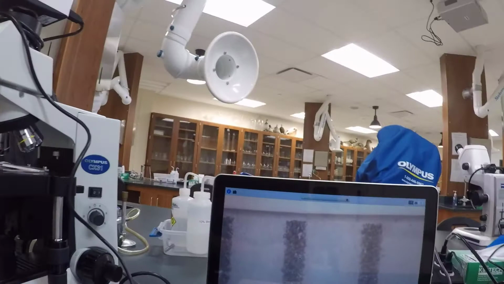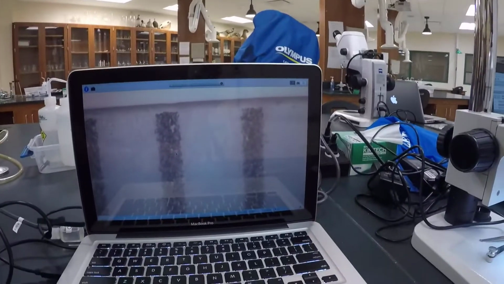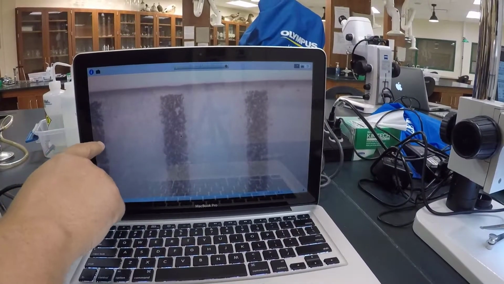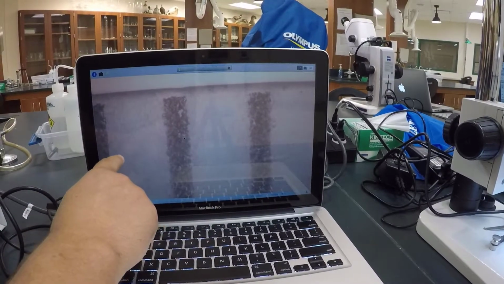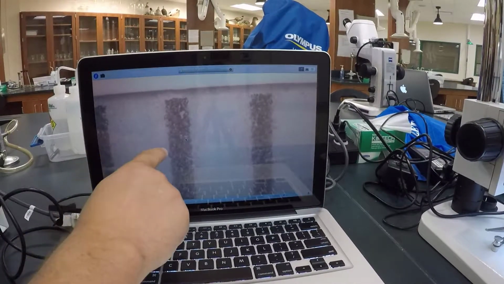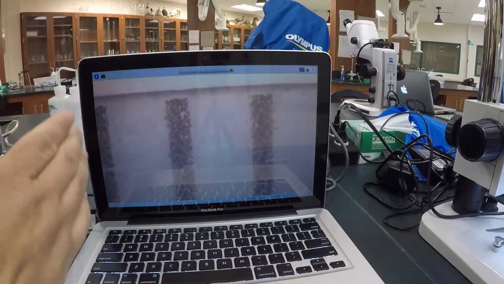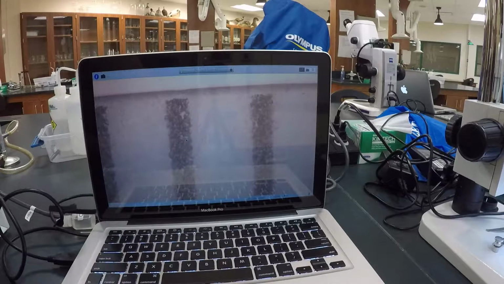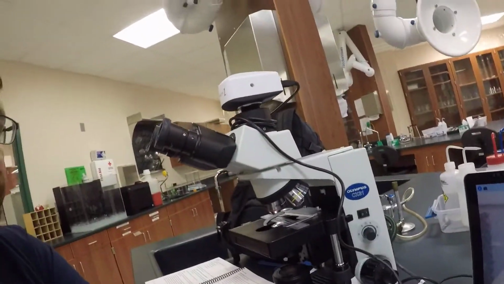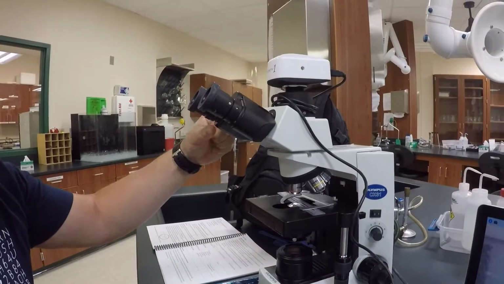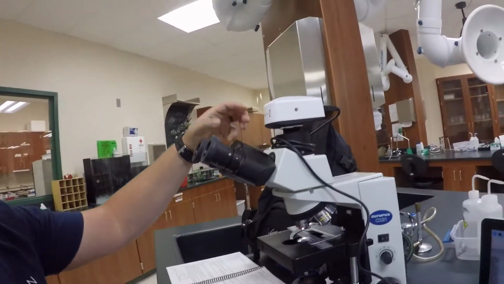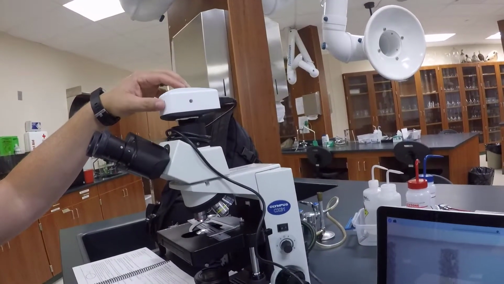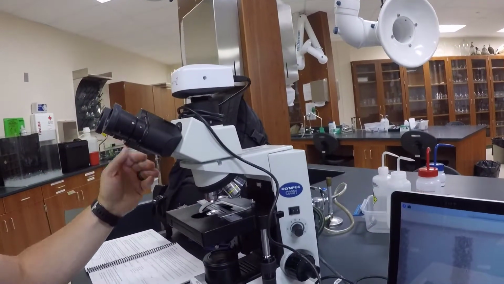Now, it's deceiving when I show it to you on the computer screen. You can see there's the ruler. These are the tick marks on the ruler. A millimeter is the distance between the tick marks, the inside of the tick marks. Now, the reason you're going to get a different number looking through the microscope than looking on the computer screen is that the field of view between the two is very different. You can see where the microscope ocular lens come in versus where the microscope's camera comes in. That changes the field of view.